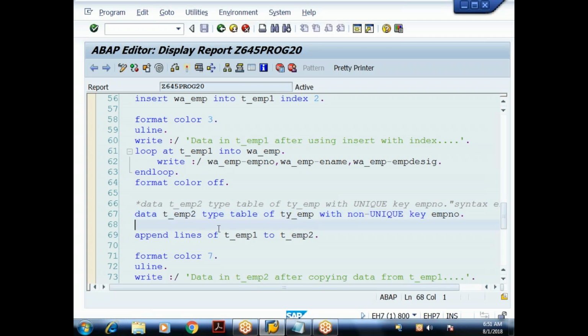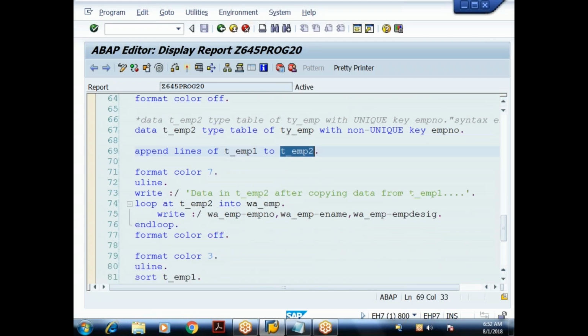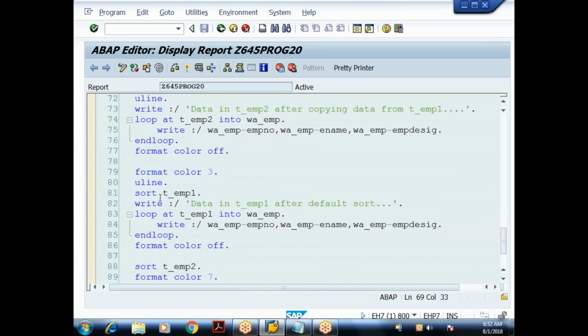Then whatever the data is there in the first internal table, we are copying it to the second internal table, and we display the data from the second internal table. Then on the first internal table we were trying to sort the data by using the sort command. While sorting the first internal table we have not specified any sorting field.